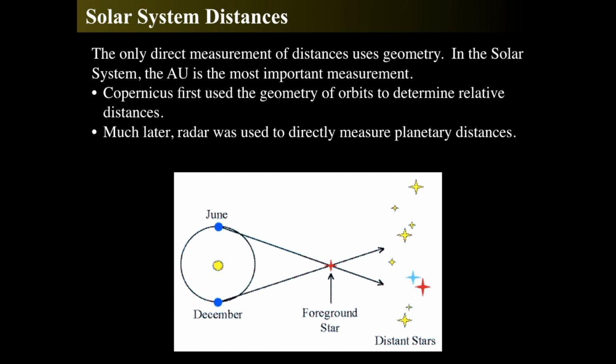Very early on in previous lectures, we talked about the astronomical unit, and the astronomical unit is incredibly important because it forms the baseline for trigonometric parallax. Copernicus used geometry of the orbits of the planets in order to determine the relative distances between the planets, and that was something that could be done, but it took until radar was invented to really get very solid planetary distances, using the speed of light and being able to reflect radar off of objects, such as Venus when it's at quadrature from the sun, so it has a phase of a quarter phase as we see it, and that allows us to measure the distance to Venus relative to the sun and give us the astronomical unit by simple ninth grade geometry. And therefore, we can use trigonometric parallax, which is the measurement of distant stars.